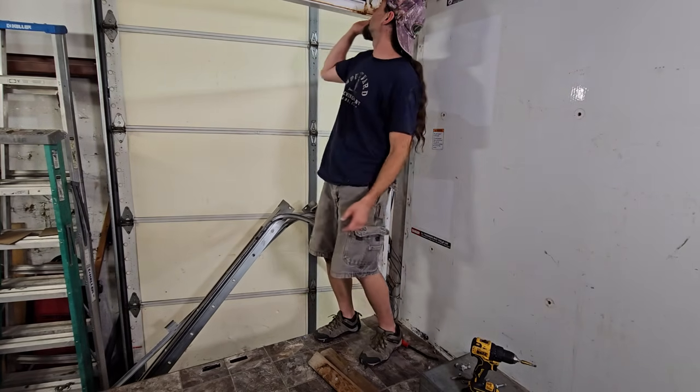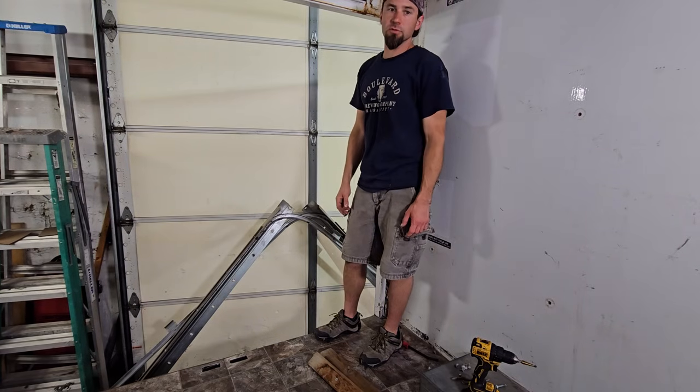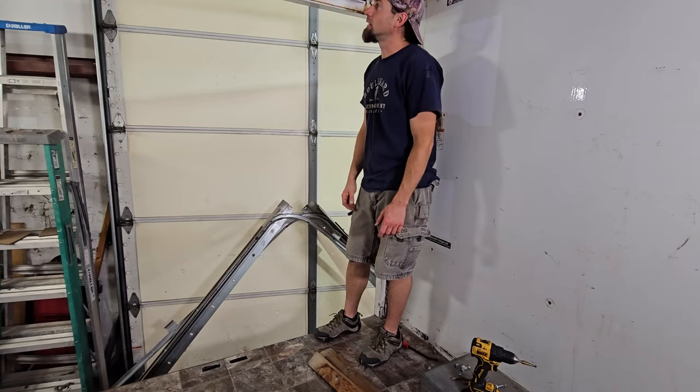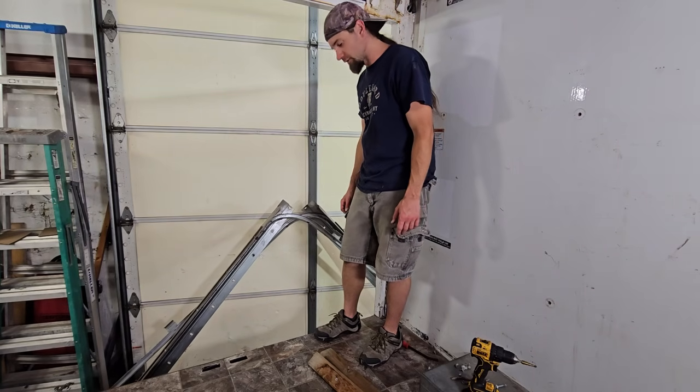There's brackets up here that are welded on. I'm gonna have to cut those off. I might do it with the Sawzall, just because of sparks and stuff on the vinyl floor.